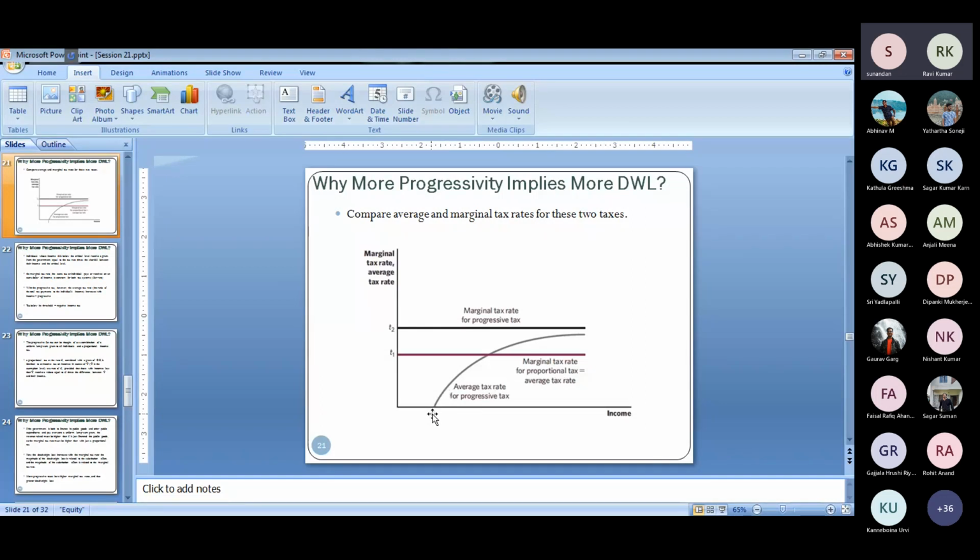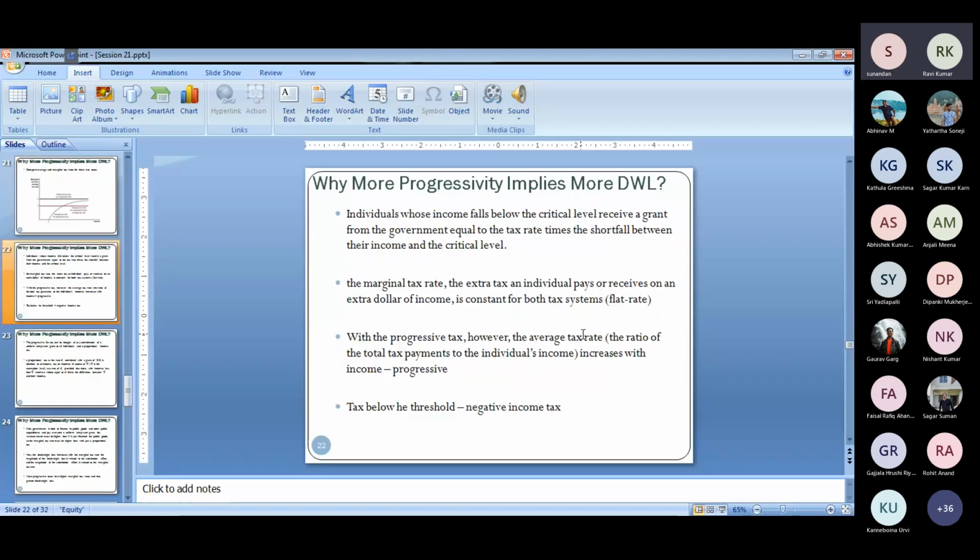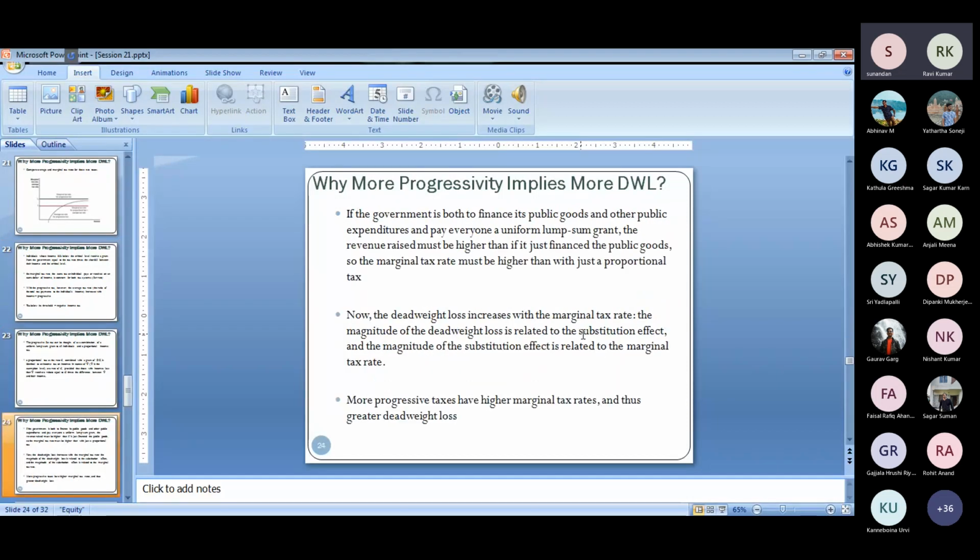And look, from that same Y hat, you keep on increasing. This was exactly the point I said, say Y hat prime in the previous diagram, from where the average tax rate from progressive tax crosses the average tax rate from proportional tax and almost becomes an asymptote to the marginal tax rate for progressive tax. These are trivial things we have already taken care of. So from here we could see that yes, with progressive taxes we have a much higher marginal tax rate.